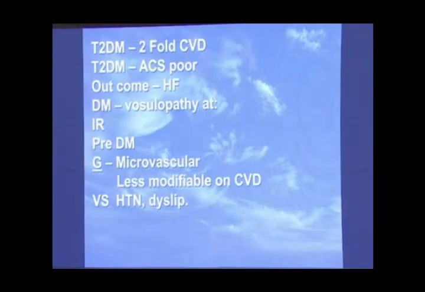You remember the glycemic status, glucose, and the duration of hyperglycemia are known to augment the development of microvascular complications. If we modify this target and reduce the plasma glucose, we are going to have a positive impact on the microvascular complications. But the impact on the macrovascular complications is a bit low, so it was less modifiable on the cardiovascular risk. The other modifiable factors, hypertension and dyslipidemia, are more fruitful for macrovascular complications, whereas the glycemic status has its impact on the microvascular complications.